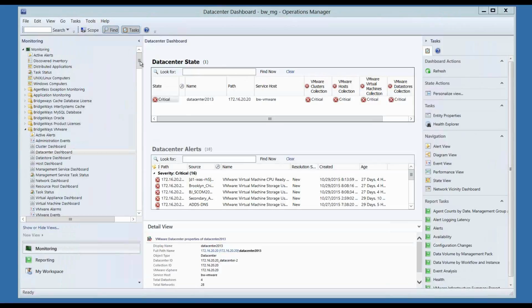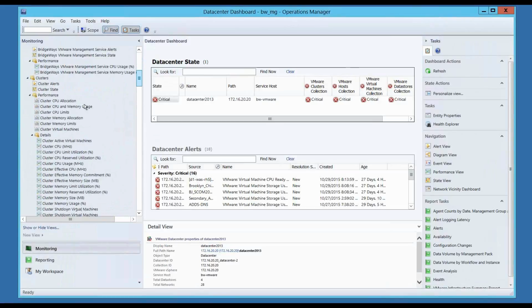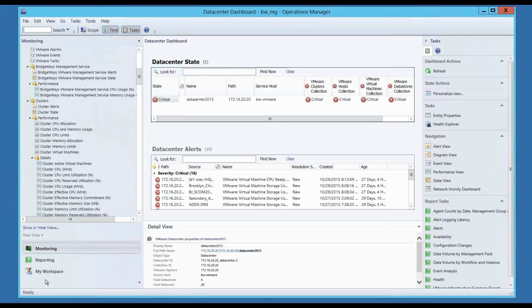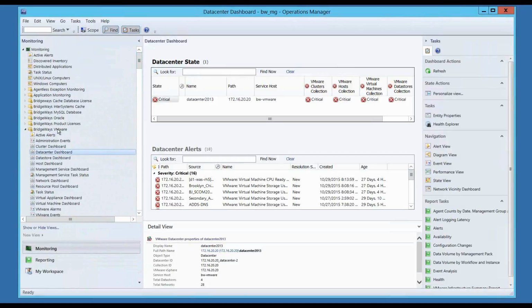And from there, you will be able to see all the management packs that are installed, and you can go ahead and install others, because you'll have an administrative task here. Again, there's a little bit of a lag there, folks, because of the network. Down here on the lower left-hand side, you'll see monitoring, reporting, my workplace, and there will be an administration tab here. This is a demonstration account, so I don't have an administrative tab for this environment, but the administrative space is where you would go to create other things such as adding management packs, etc.